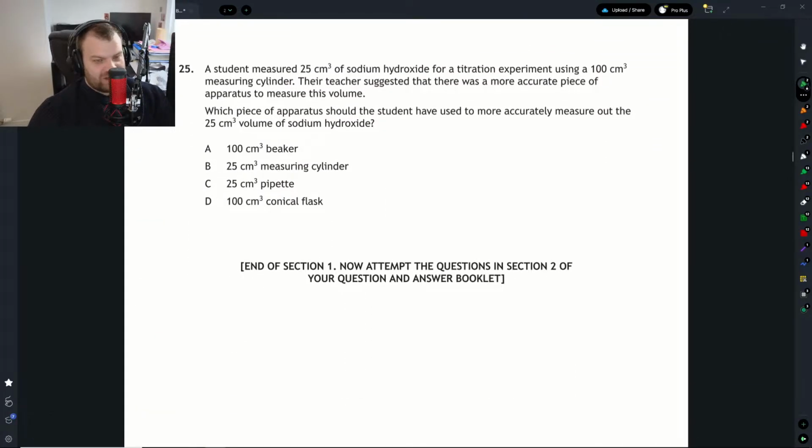This one, here, we are measuring out volumes of sodium hydroxide for a titration. They've used a measuring cylinder, which isn't ideal. For accuracy, we're wanting the more fancy types of equipment. Beakers are not particularly good for measuring things out. There's a lot of error included in them. Measuring cylinder as well wouldn't really work. Conical flasks we tend to do our experiments in. Pipettes and burettes are more accurate than your measuring cylinders and beakers.